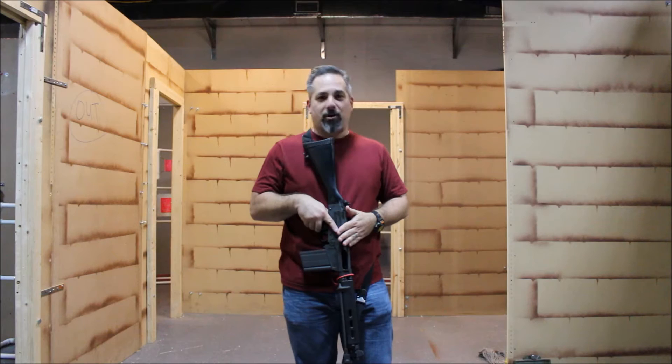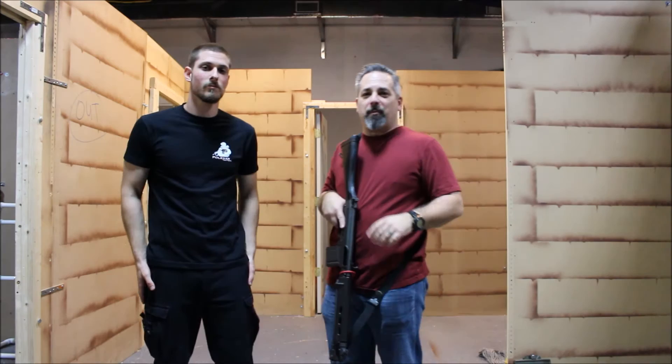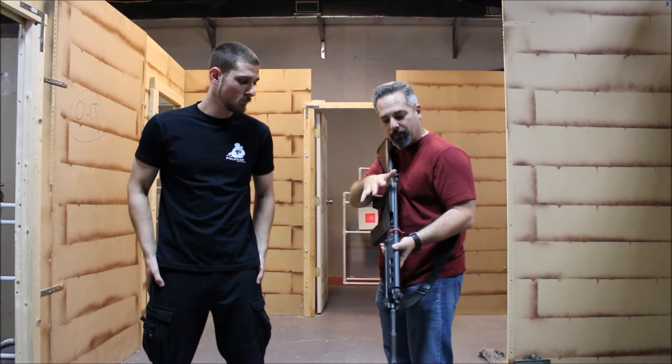Rather than using a broomstick, we're going to use the FAL in a quite safe condition. This is Josh's FAL — he's kind enough to let me use it for this demonstration and he's going to join me. Come on in, Josh. I also want to say a big hello to our friends out in Slovenia, Full Art Tactical. Josh is wearing his FAL operator shirt since we're using the FAL.